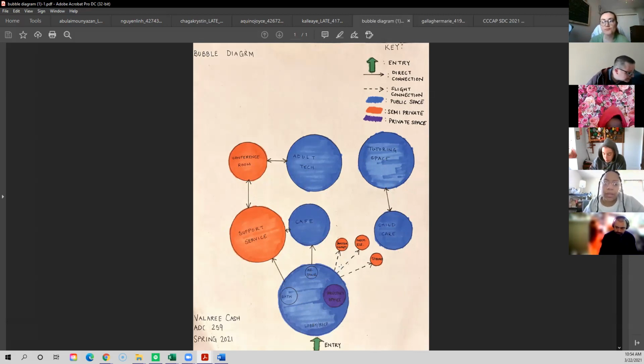It would be directly where the childcare is, because right when you get off the elevator, there goes the childcare, and then you can just go through. But now that you've said that about the lines, it should be slightly connected to the tutoring space and not directly. You don't walk through the childcare to get to the tutoring space. Call it the elevator lobby on the second floor. The elevator wouldn't take us directly into either of these spaces. From that elevator lobby, we could go into either of them.